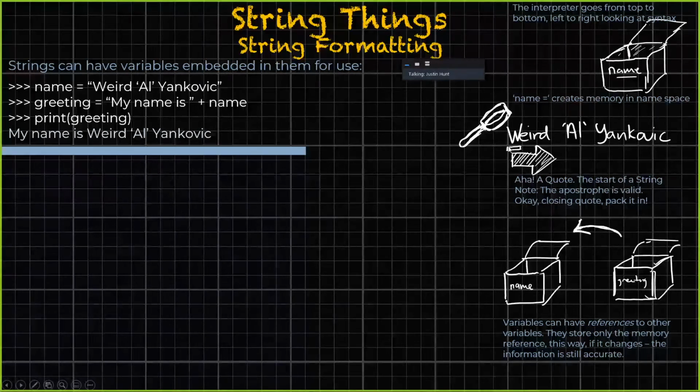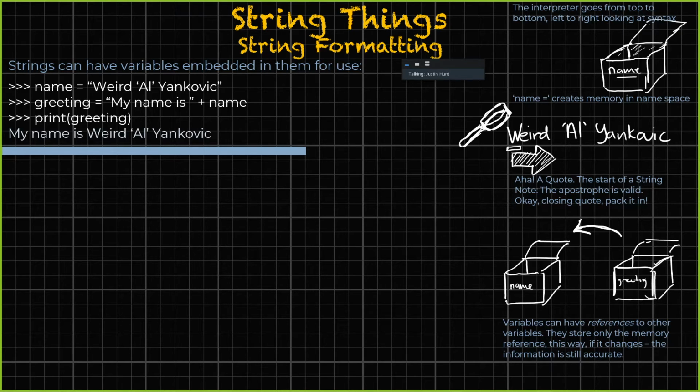And then here's what's going on. It's going through each letter, starting with the capital W. Okay, going through one at a time. W, that's okay, that's okay, that's okay. Essentially, all it's really looking for is this double quote to close off the string. It goes empty character space, no big deal. Hey, here's a quote, but you know what? Apostrophes are completely valid. It's not looking for an apostrophe, it's looking for an actual quote. So we'll allow it. That's not the end of it. We're going to keep going, all the way to the end until it hits this second quote. And once it's got the last closing quote, it packs it in and assigns that value to this variable. Are we tracking so far?